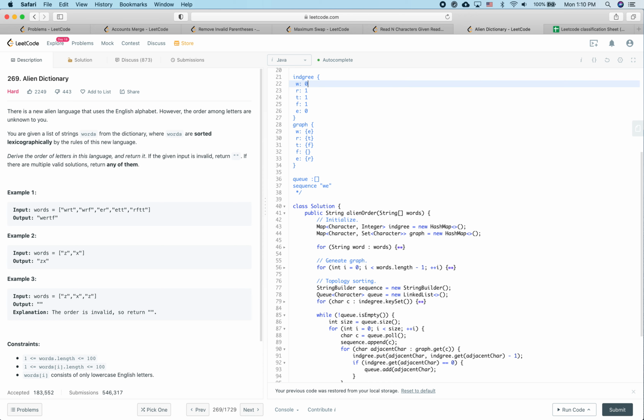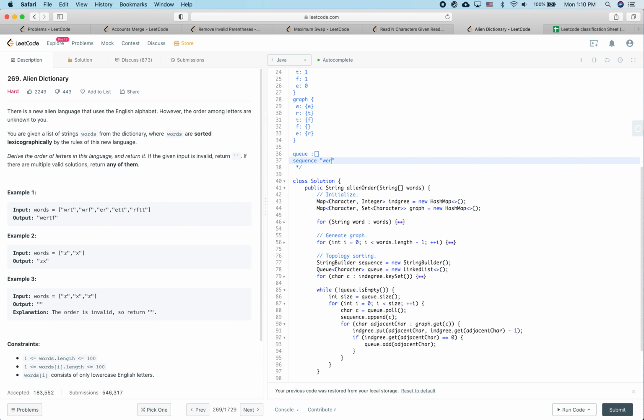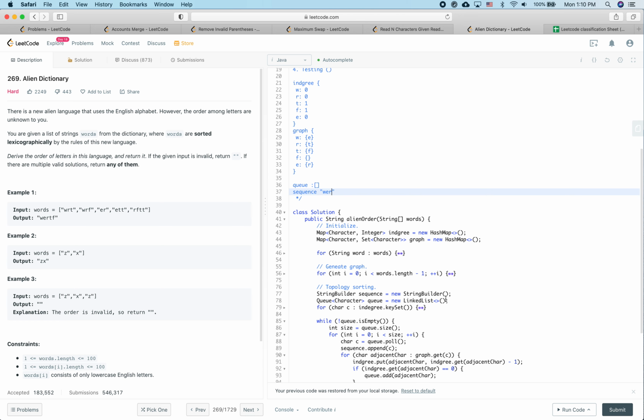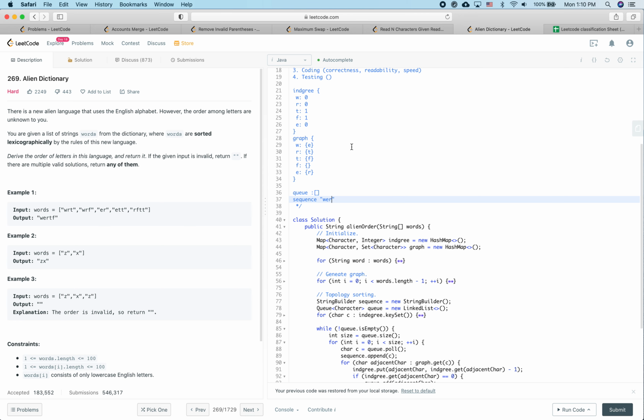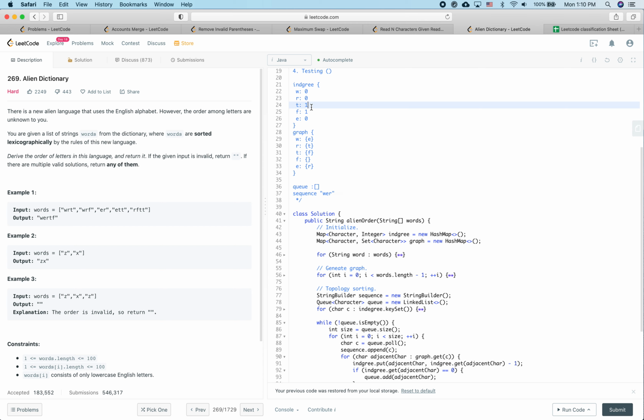We're going to update R in degree as 0, and then we put R into the queue. In the next round within this while loop, the in degree for R is 0, then we pop R from it, and then we find the adjacent node, which is T. Update the in degree for T as 0.